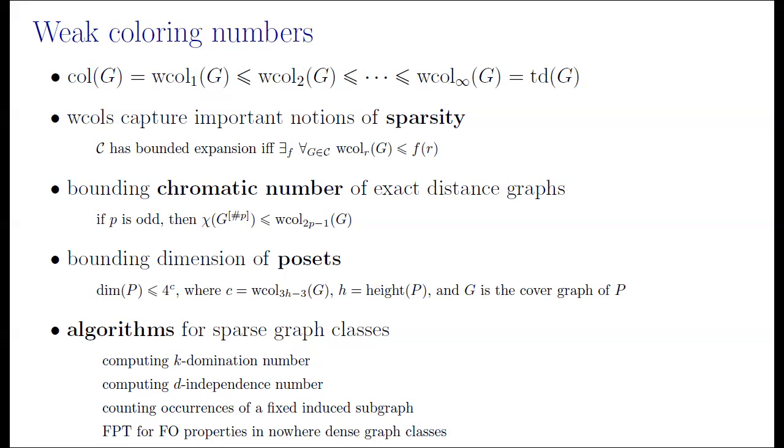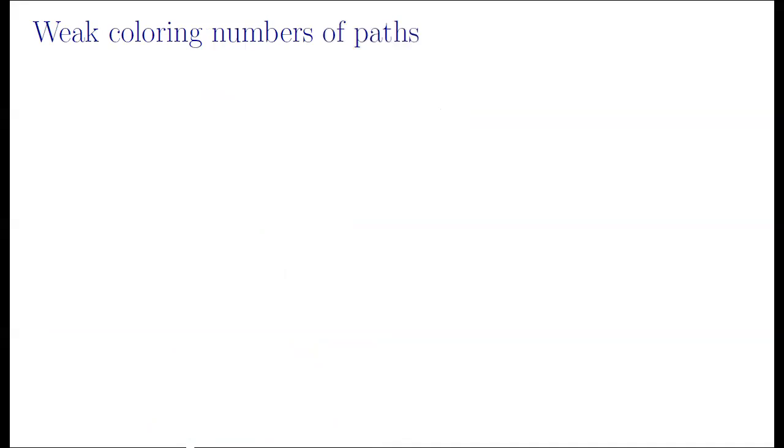To be more precise, we study upper bounds on weak coloring numbers of graphs in some fixed minor closed graph classes. But before we proceed with this, I will try to give you some simple examples to give more intuition on this parameter, some more introduction. So let's do this for paths. Let's try to upper bound weak coloring numbers of paths.